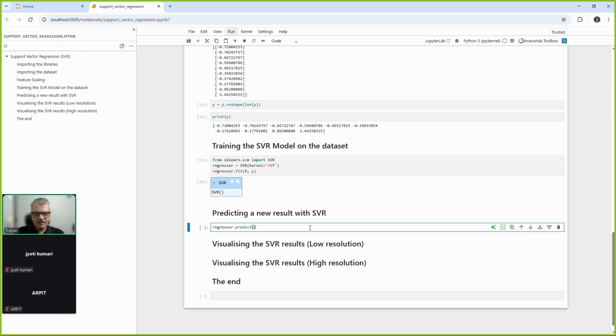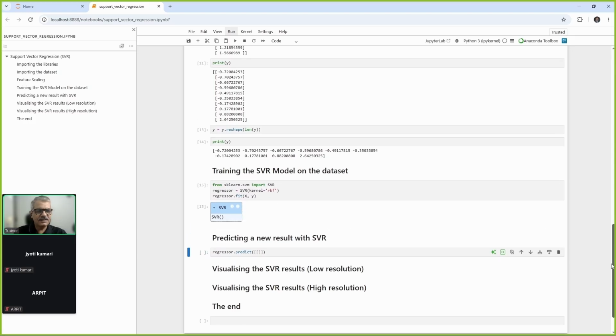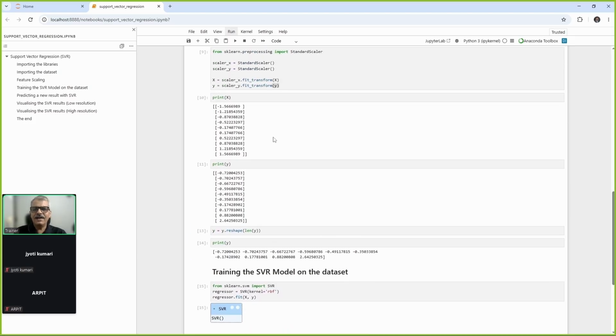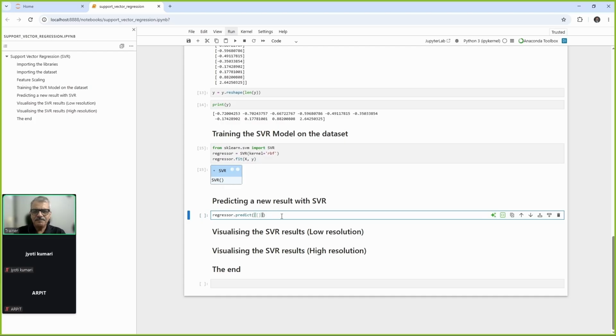If you remember, in the last session we tried to predict salary for 6.5 years of experience, for a candidate having 6.5 years of experience. So here we can pass 6.5 in a 2D array, because we trained this regressor on x and x is in 2D array form, so in double square brackets.